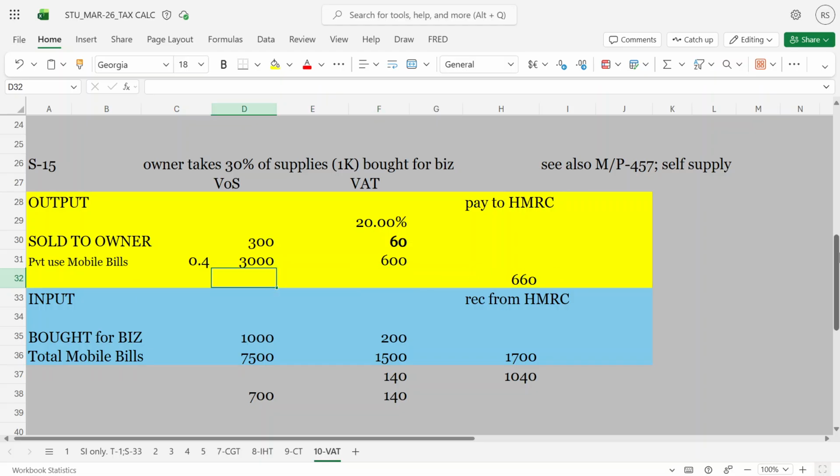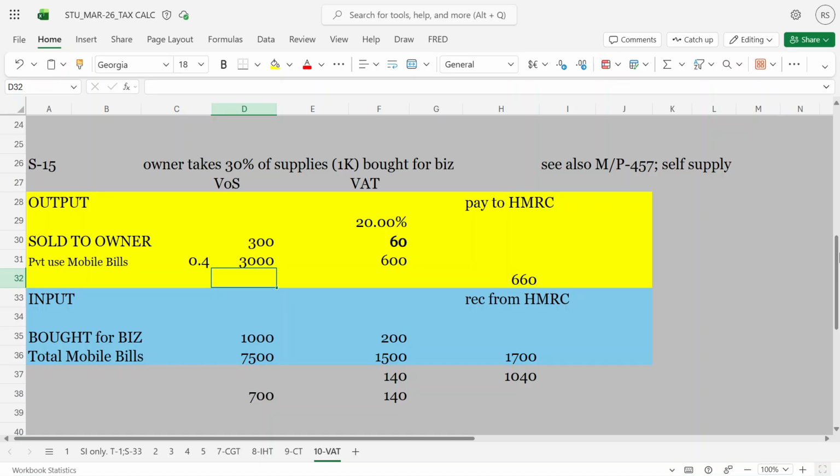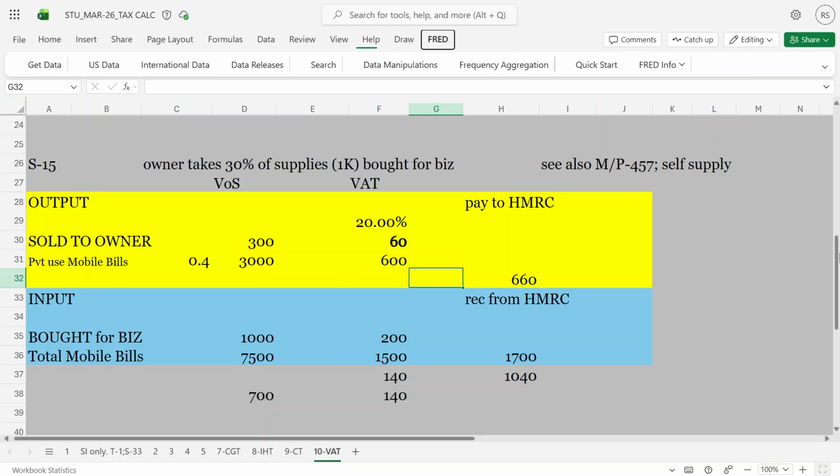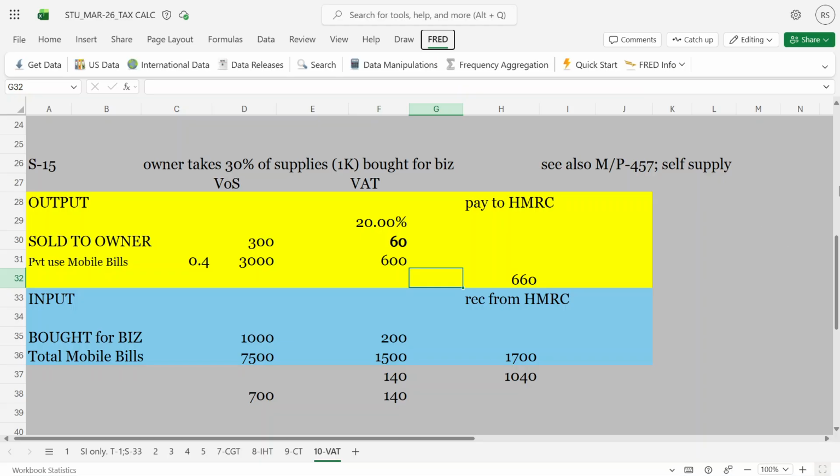Okay. Of course, the payment already includes the VAT. So when you get the advance payment, it will typically be VAT inclusive. So you'll get a VAT inclusive price, and whatever that is, you apply 1/6 if it's a standard rated supply. So advance payments are treated as standard rated supplies. If you get any advance payment, you should remember that it's treated as a standard rated supply.